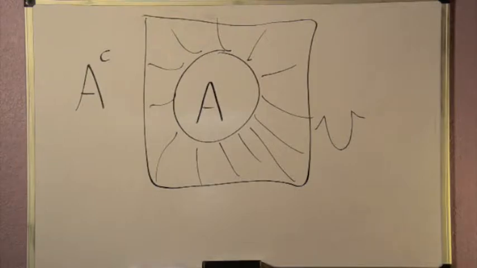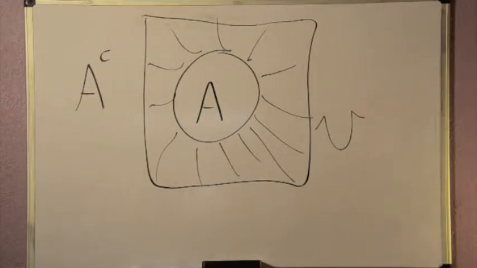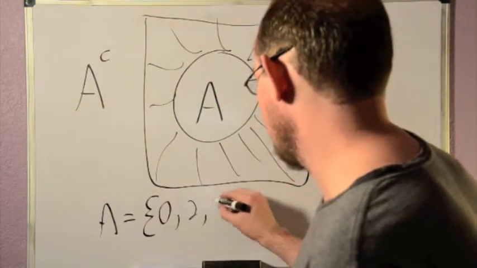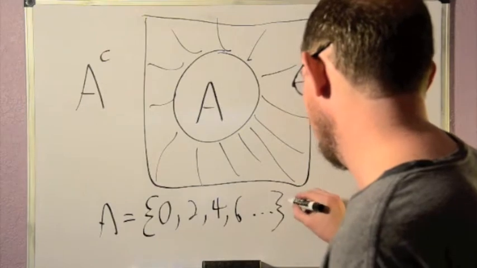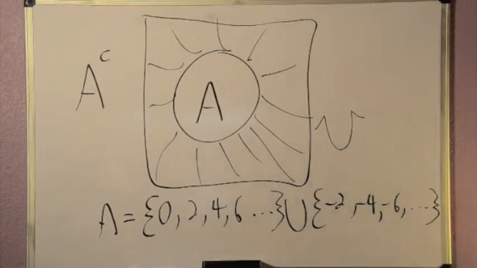So, if A is say even numbers, and that's the set, what's the complement? So it depends on what the universe is. So if we say that all whole numbers, we're only considering whole numbers, like 1 through infinity, and -1 through -infinity, and 0, then in that case we would end up with just all odd numbers, right? If A were 0, 2, 4, 6, dot, dot, dot, together with -2, -4, -6, dot, dot, dot, right?